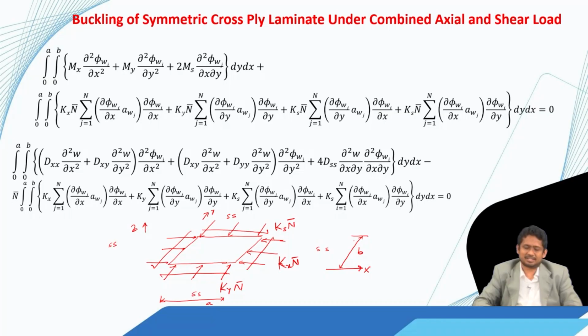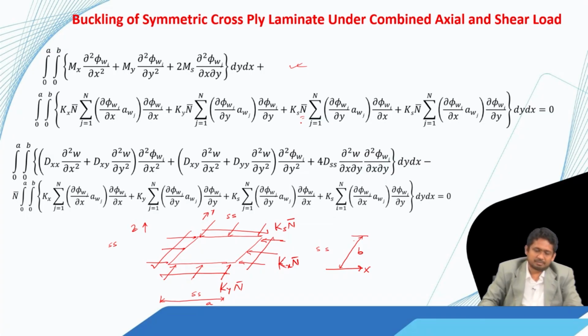And we have seen that for this kind of problems where B matrix is 0, we can separately solve the third equation, that means the equation that we got by setting the coefficient of variation of Aw equal to 0. So, that equation was this. So, this equal to 0 is our equation and this will help us find out n bar.